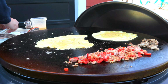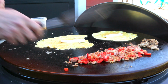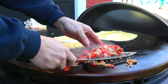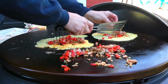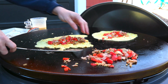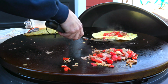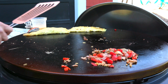Got some brie that I cut ahead of time. It's a whole wheel. Throw that right in there. And these fillings are all going to be hot, so mix them all together now. And then once I put them into the omelets, it's going to help melt that cheese. So that's my rolled guy, kind of your typical French omelet. This guy will be the old fold in half. Put that over there, put that on low.